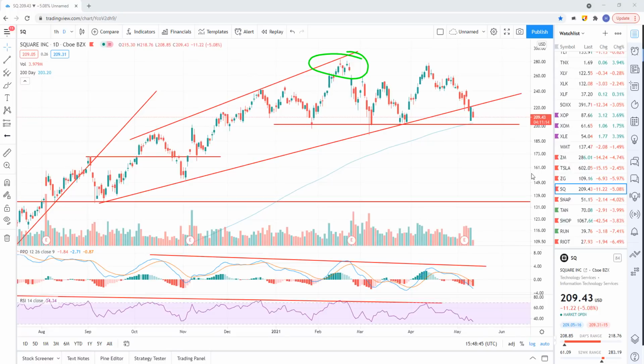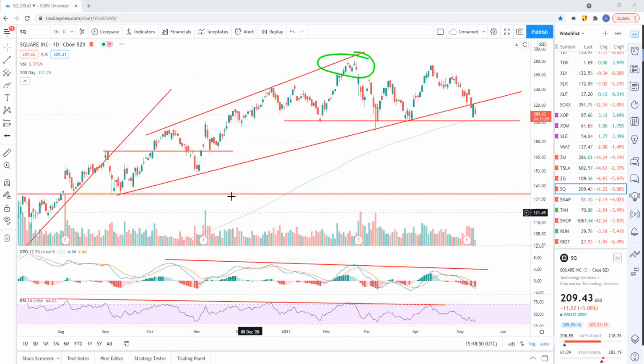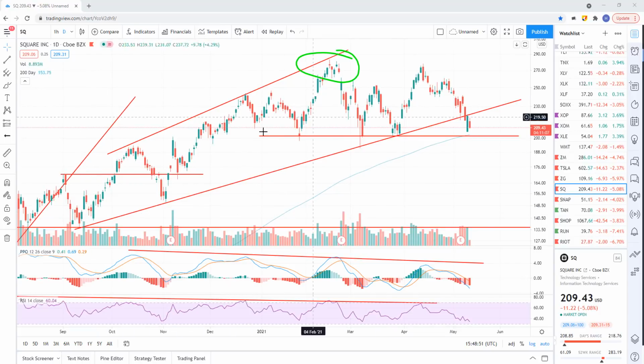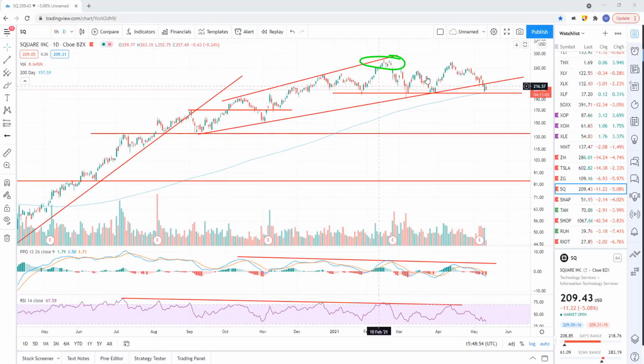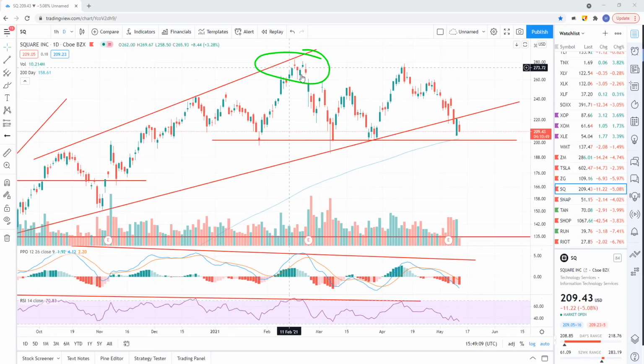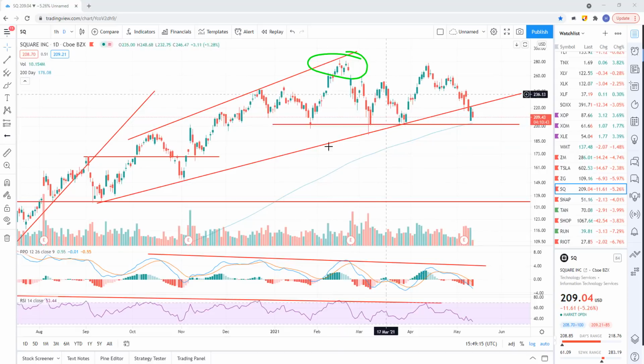Next up, SQ. All right, so we're breaking trend. So here's the thing. SQ, we had this uptrend line, really an upward price channel, right up through here. I have it circled that this is a divergent high. And this last divergent high, you'll see here, high in price, but less momentum. Here's where it made that high in price, but it was on less momentum than previously. So you have a negative divergence at this moment in time, and that was really the last time, as we haven't made a new all-time high since.